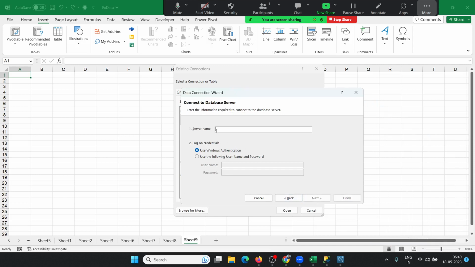Next, the server name. Here is the server name, and this is the authentication.